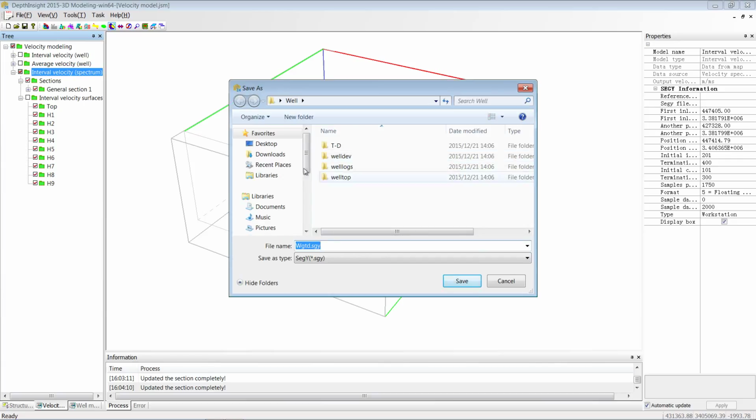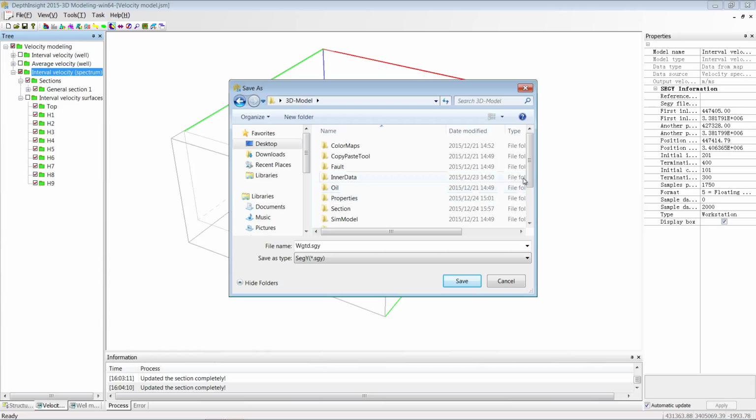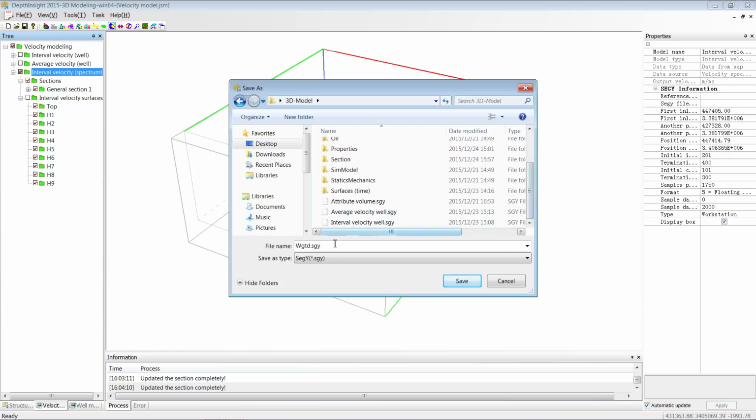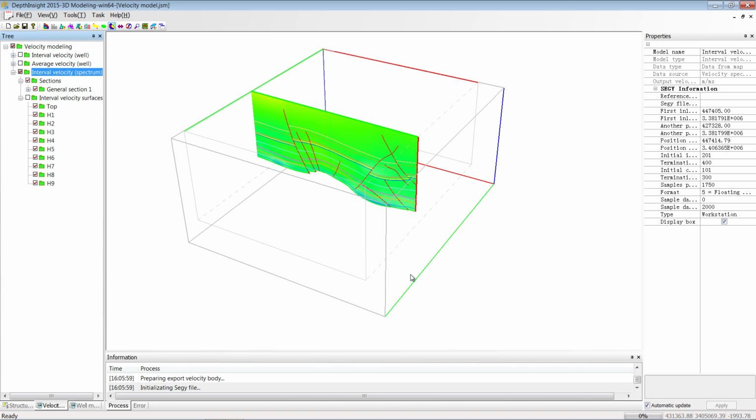And choose a piece and name it. After that, click OK. The software will output the sequence volume automatically. It will take a few minutes.